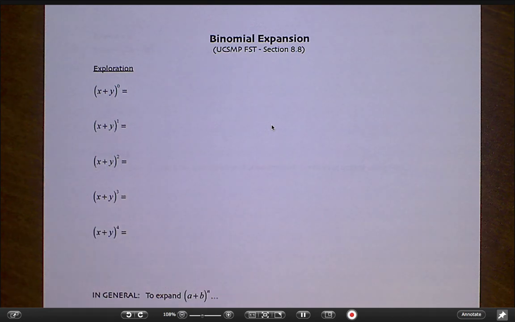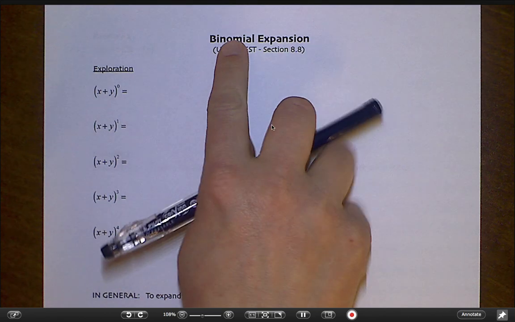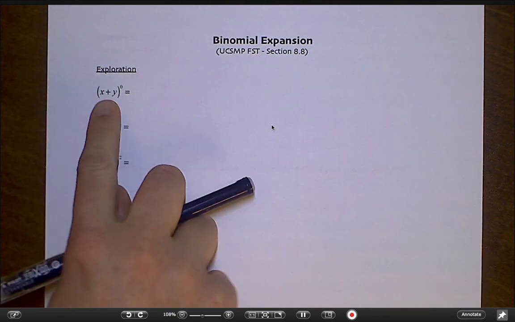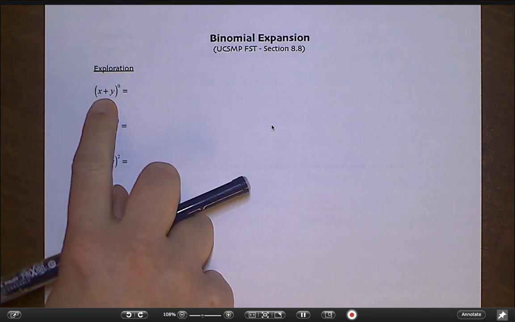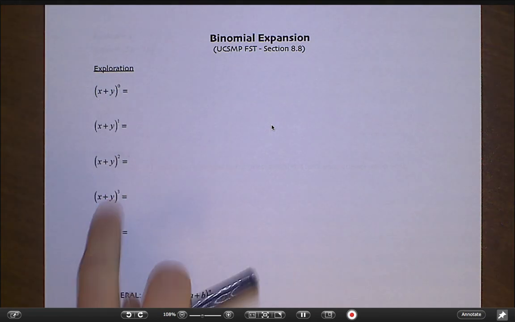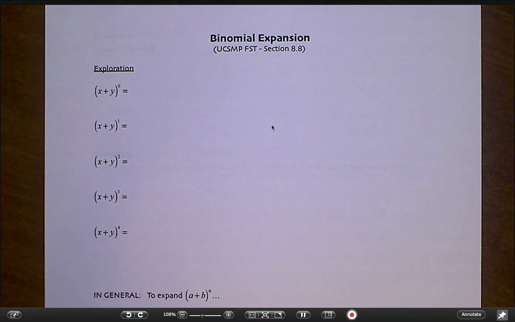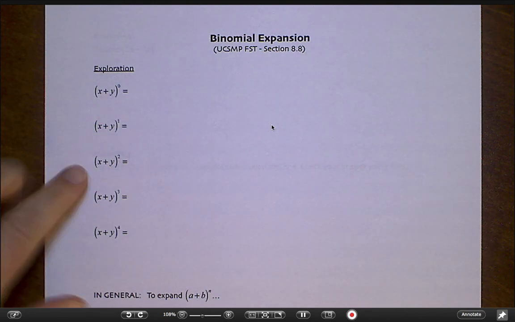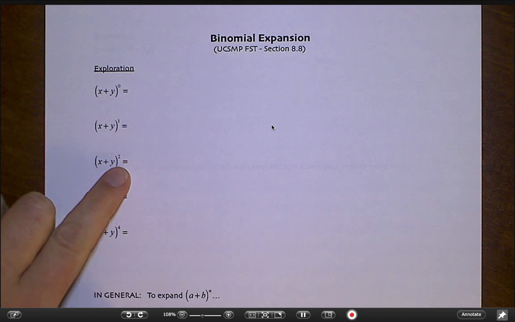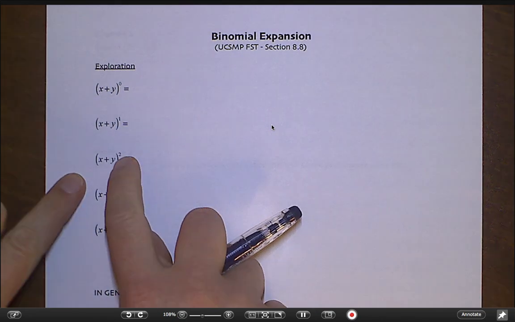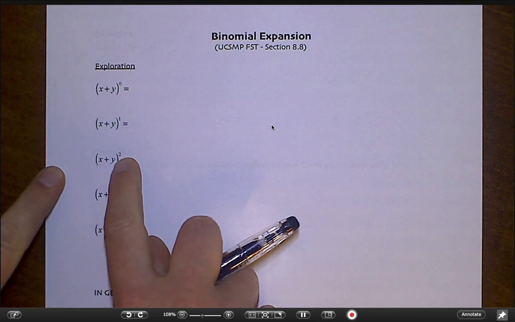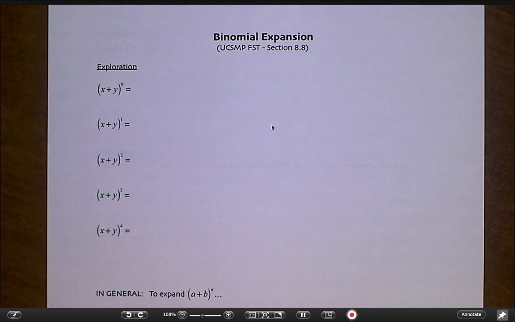So first, let me explain what it means to do a binomial expansion. We all know what binomials are. Binomials are polynomials with two terms. So right here, I'm using x plus y as a binomial. And we've worked with binomials before. What we're doing with an expansion is taking a binomial like this and raising it to a power. So you've done ones like this quite a bit, where I have x minus 3, the quantity squared, and then you would lay out two parentheses side by side and you would FOIL.